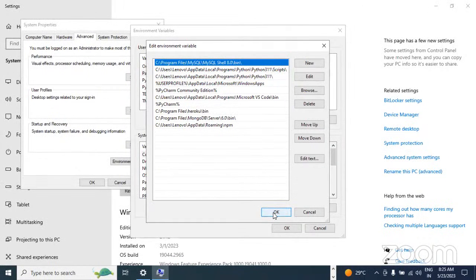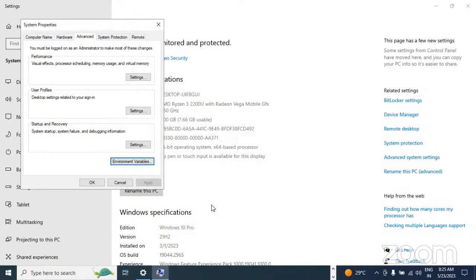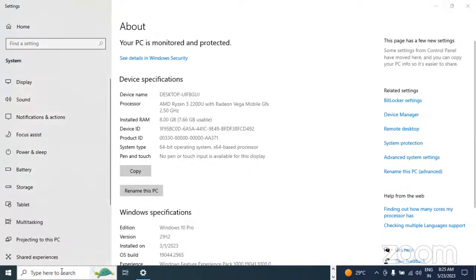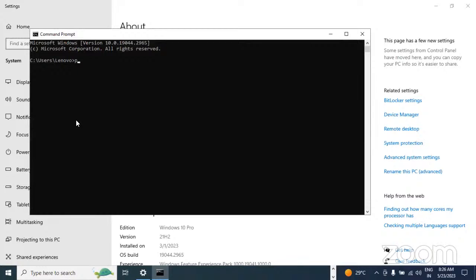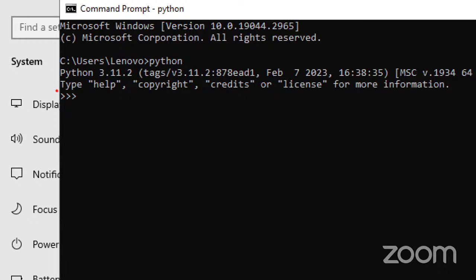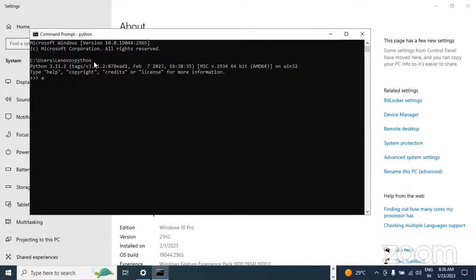Here, does anyone have doubts about how to add in the Environment Variables section? If you add them like that, guys, open the command prompt. Type python and press Enter. If you added those environment variables, it automatically comes like this from the command prompt. Otherwise, an error shows, 'Python not recognized'. Only after adding the environment variables does Python come like this. Now here also, we can do Python coding, whatever we want.